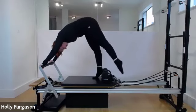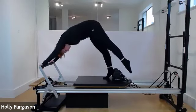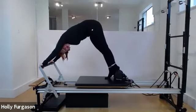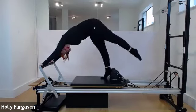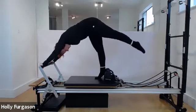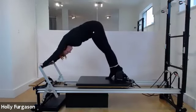And then the same leg, the one that you've been having closer, the same side as the strap we use, is going to start down by the shoulder rest. You're going to push the carriage out. As the carriage comes in, you're going to lift the leg in the air. So lower and lift the leg. As you do this a few times, try to feel like you're driving the movement from that standing hip. The pelvis is as level as possible.